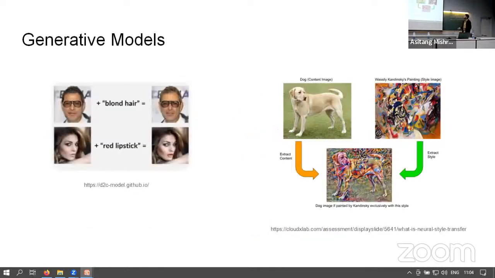Here's an example. What you can do with the conditional approach is generate an image, but you can say, can I have blonde hair on that image? And it can do that. It can regenerate the same image but with the hair color a little lighter. A lot of art applications and fashion industry applications have come up with this. On the right, you can see that it can be used for style transfer.